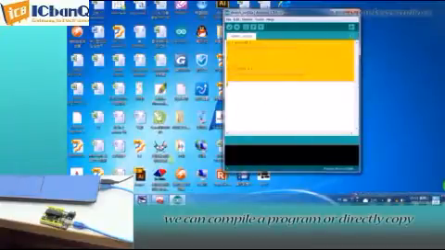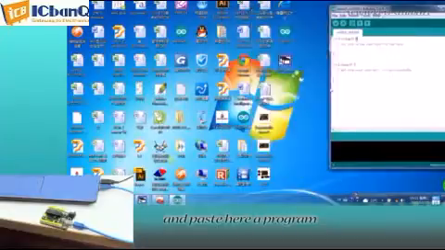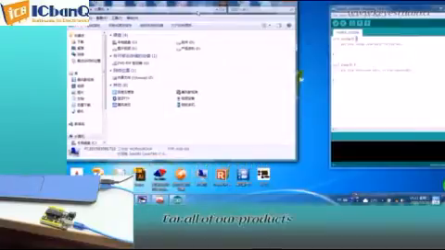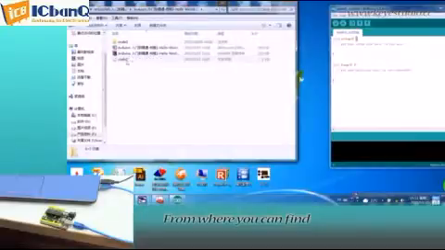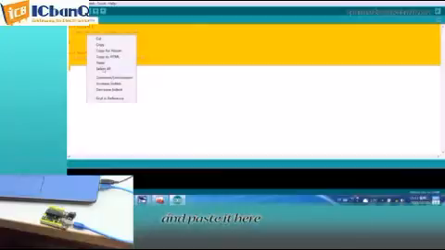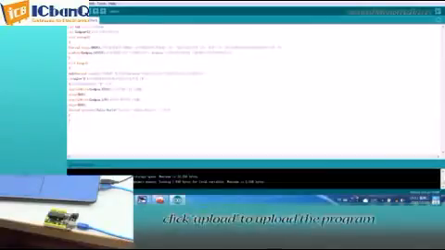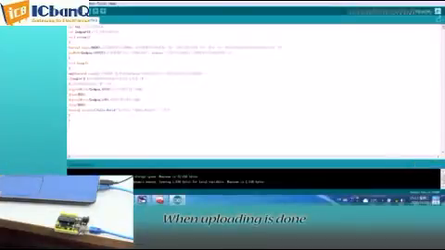In here, we can compile a program or directly copy and paste here a program. Now, let's do a very simple experiment called Hello World. For all of our products, we have supporting files from where you can find the Hello World project. Directly copy the sample program and paste it here. Click Verify to check compiling mistakes. If codes are correct, click Upload to upload the program to the board. When the uploading is done, open Serial Monitor.